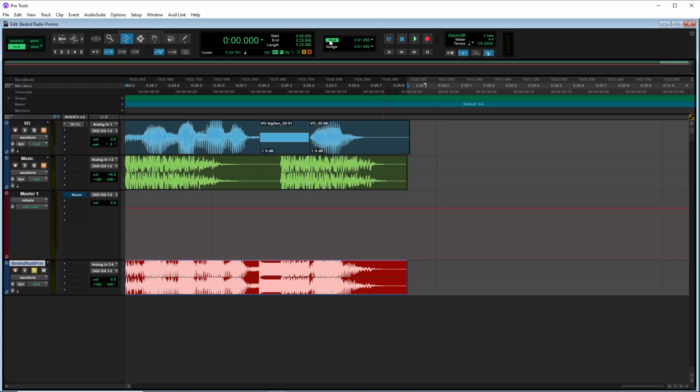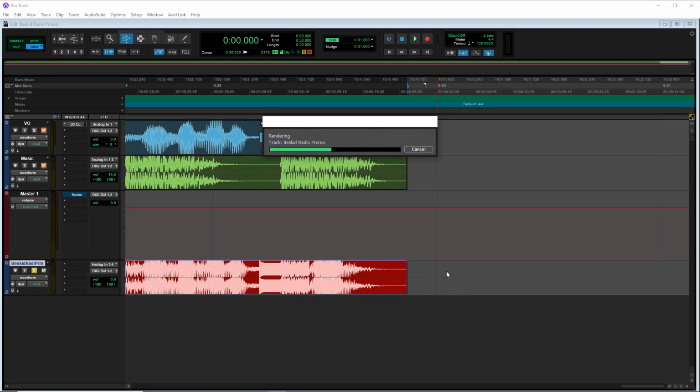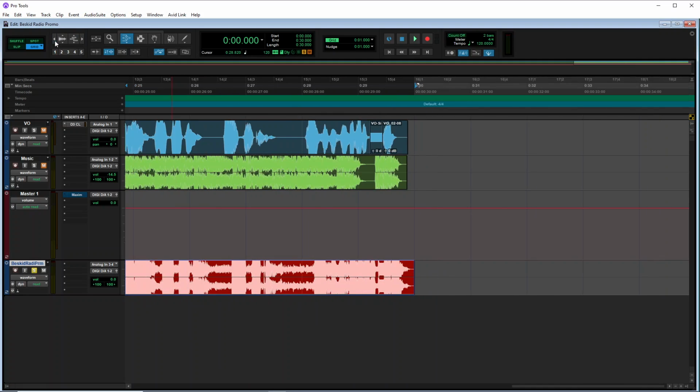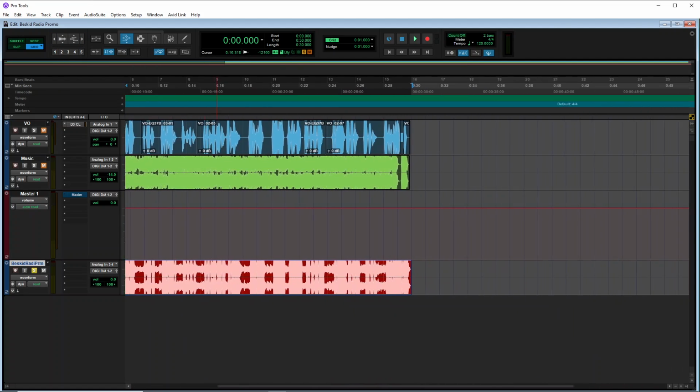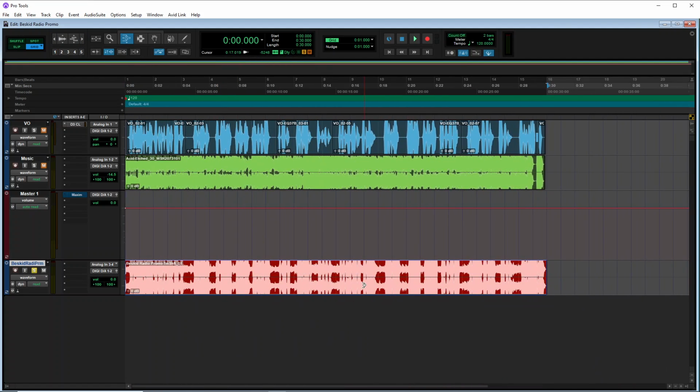So as long as I have my grid turned on to the appropriate measurement, and I put my edit mode into grid mode, watch this. I'm going to stretch this to be exactly 30 seconds. So it still starts at the beginning. I didn't move it. I just stretched it. And you want to make sure that you didn't. I hit enter to go back to the beginning.